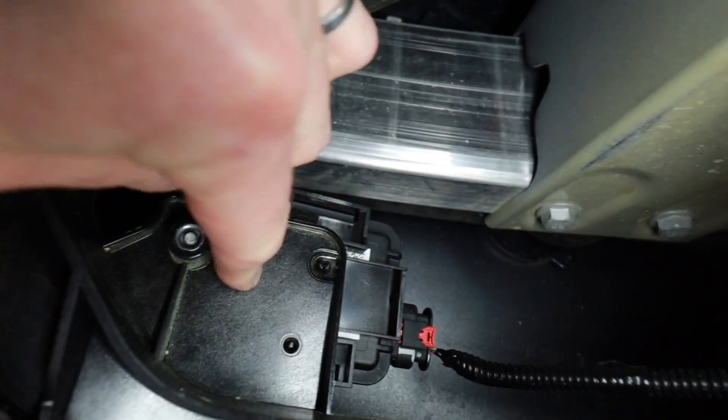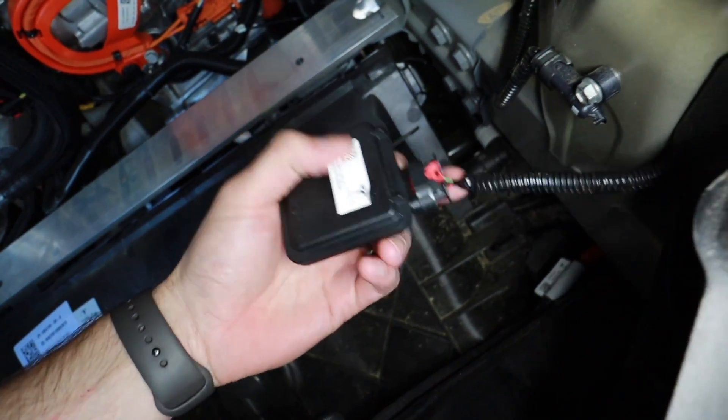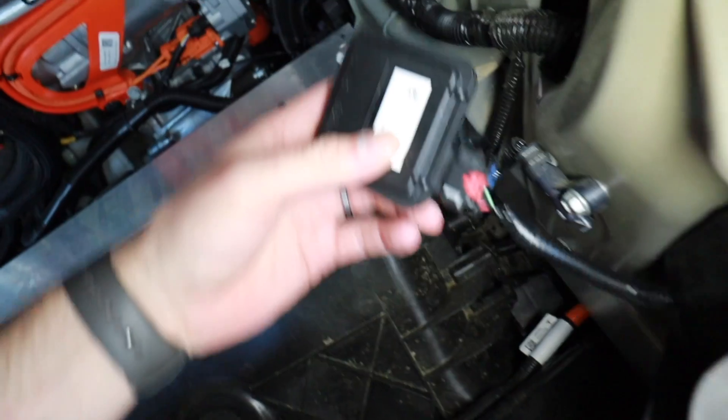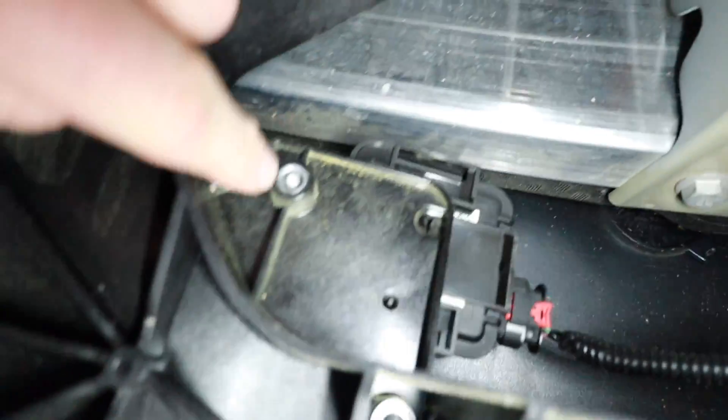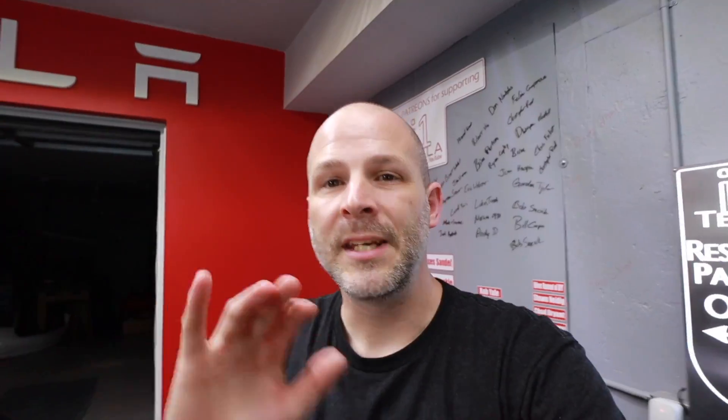You pull the end of it off and right inside here it plugs into this bracket. This bracket is part of the device now. From the inside you have to slide this in — I can pull it out to show you. But this right here is the garage door opener; this is what you pay for, plus that bracket. This plug goes right over there through this side, and you have to put that bracket in and it slides in. That clips right back into place, and there's one screw that holds it in with these two clips. That is all that's needed for the garage door opener to physically work.